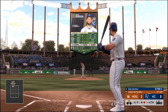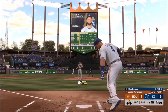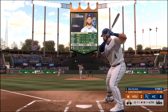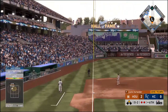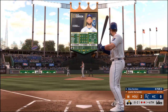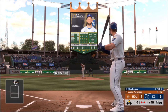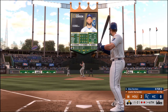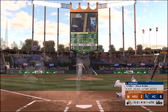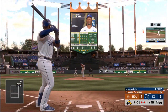In now, Alex Gordon. No hits for him to this point, not unlike many of his fellow teammates. First pitch fastball swung on and missed, 0-1. Runner in scoring position at second with two down. Now a ball sliced out of play down the left field line. Here's Verlander now on 0-2, and on 0-2 he misses with a fastball. Boy, that was an awfully close pitch right there. I know if I'm on the mound, I want... Ouch, that one hit him. Big spot here, first and second, two men gone, and that'll bring up Jorge Soler to hit next.